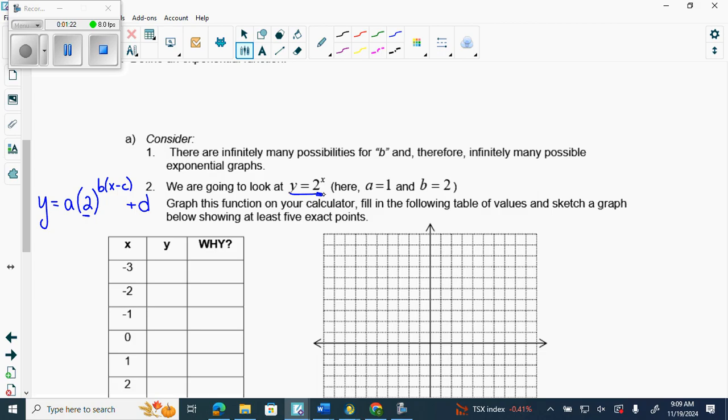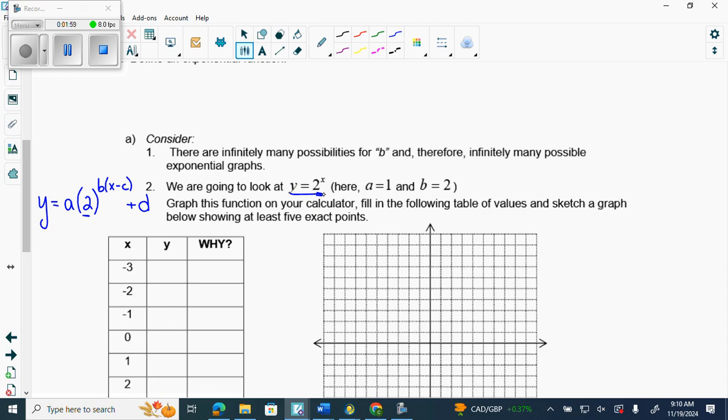Y equals 2 to the x in your calculator, I told you to type it in. That is an exponential growth function because it's growing, right? It's getting bigger fast. Do you see that? Like it starts off kind of slow and then whoosh, shoots up. So that's a doubling function because the base is 2. Everything doubles each time. So if it was per year, if I had 2 in the first year, I would have 4 in the next year, then I would have 8, then I would have 16, 32, 64, 128, so it would grow really fast, right? At the beginning, it seems like it's growing slowly, then all of a sudden, whoosh, you're flying up, okay?